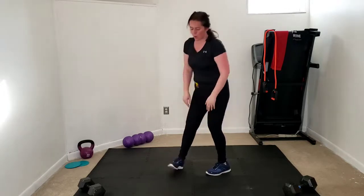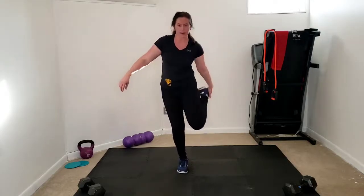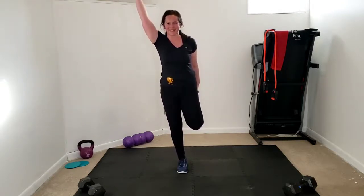Slowly take it up. We're going to do a quad stretch. Balance on your left foot. Grab your right toes, top of the foot. If you have something to hold on to, a wall, anything, you can do that. Or you can try to practice your balance as you do this as well.